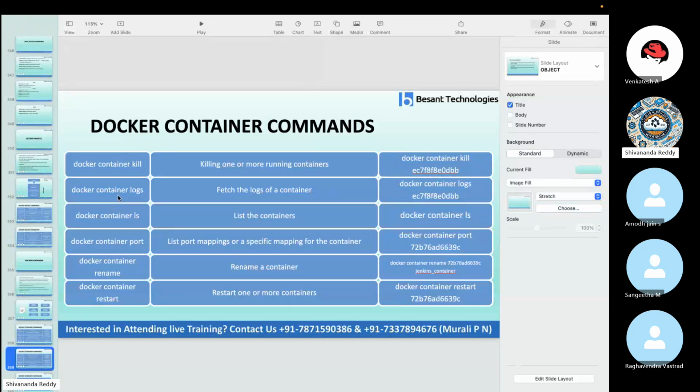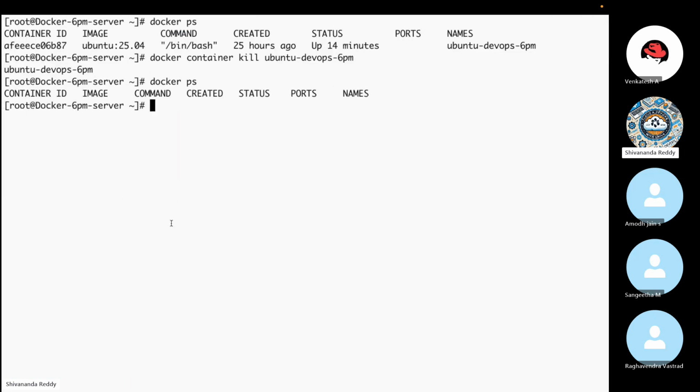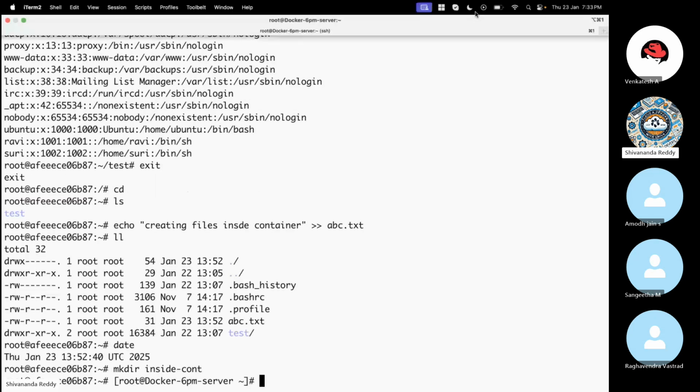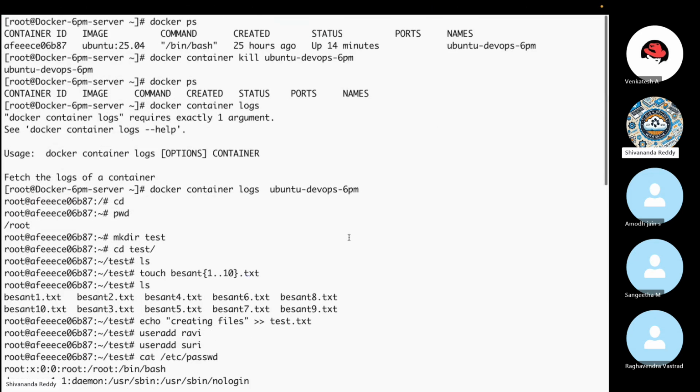Then the docker container logs command, to fetch the logs of the container. The significance of this command is that it shows what commands you executed inside the container on the docker server.